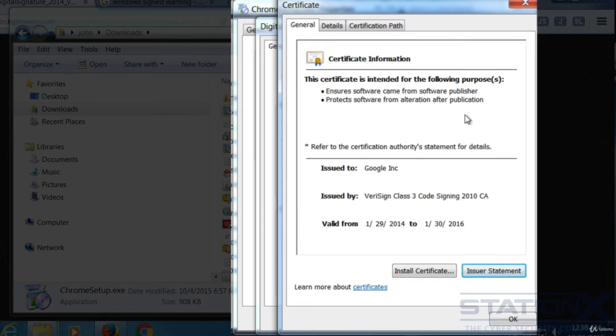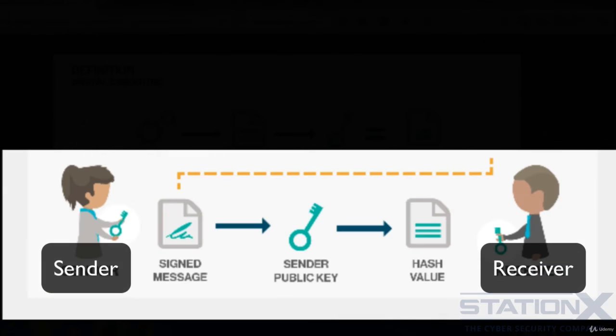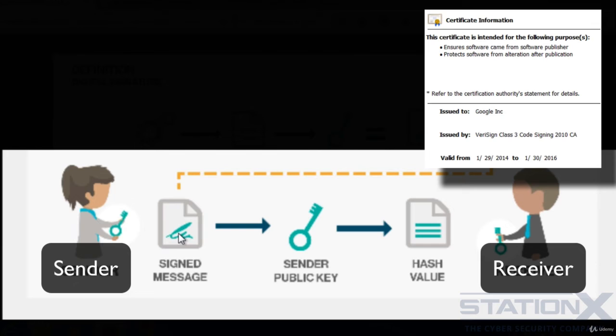To know that this digital signature is valid, we have to reverse the original process. So we have the digital signature here, or the signed message, or the signed software. You then use the sender's public key, in that case it would be VeriSign, to decrypt, to reveal the hash, which you can then verify yourself. You'll have a hash value for it that'll have been taken from the digital signature. You can then take the file, run it through the same hashing algorithm, and you compare hashes, and you can see that the software has maintained its integrity.